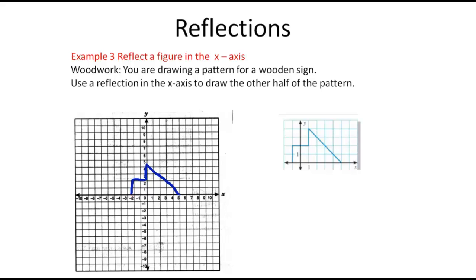If my line is 2 above, it needs to go 2 below. It then went 2 to the right, so I need to go 2 to the right. And then that one went up 2, so I need to go the opposite way and go down 2, and then I'm going to connect there. I have just done a reflection. I have my blue top half of the arrow with my red top half of the arrow. So that is a reflection about the x-axis. And I know that you have done those in the past, so I'm not going to spend a lot of time on those.